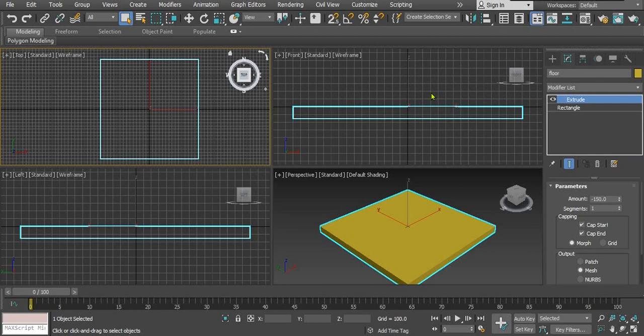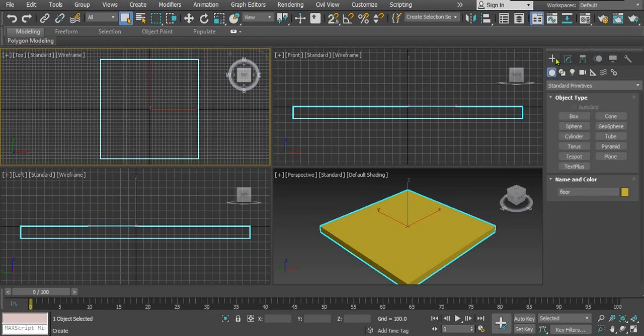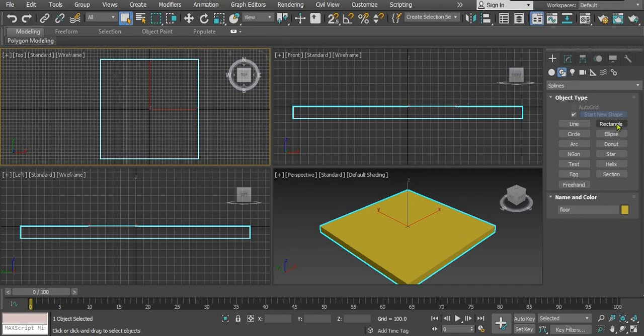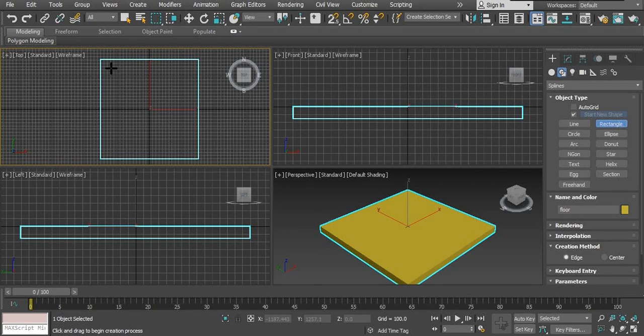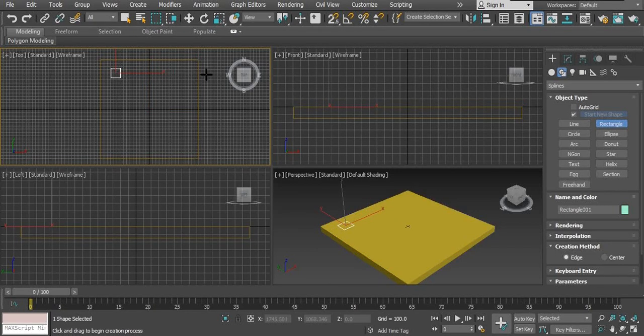After that we will straight away do the columns. For columns you can do the same thing as the rectangle. Go to create panel and then go to shapes and draw a rectangle anywhere on the screen. Any size, then change the size.